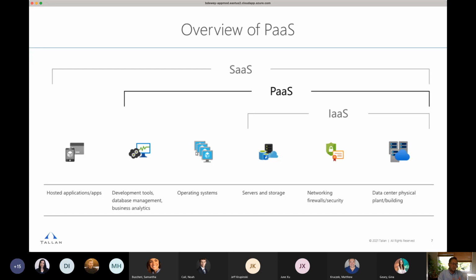The last one, and we are seeing a lot of this as well, is SaaS offerings, and that's software as a service platforms. When we're talking about build or buy solutions, if your company has an option to buy something off the shelf, SaaS can typically be a good option where you don't even have to manage the application and the code, so everything is managed for you. Email is a good example of that nowadays. Many companies are using Microsoft 365 to manage their email services, so they don't actually have any data center that's running email. They sign up for Microsoft 365, and as part of the Exchange package, they get the SaaS offerings.